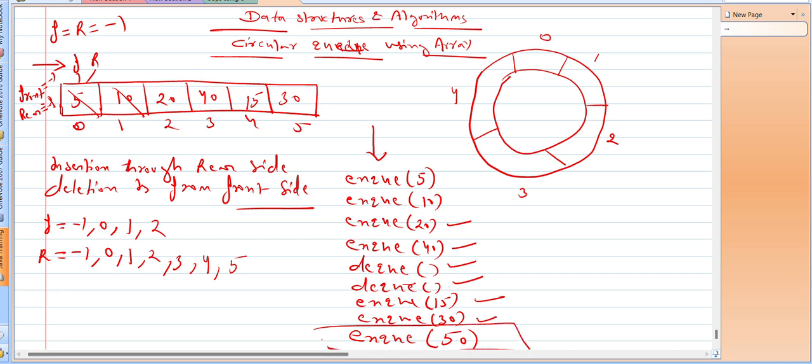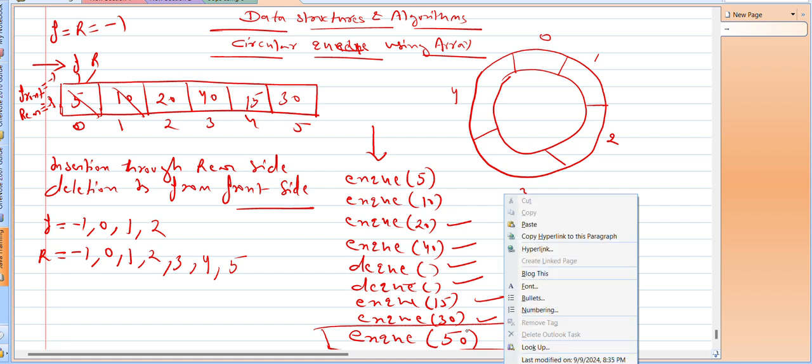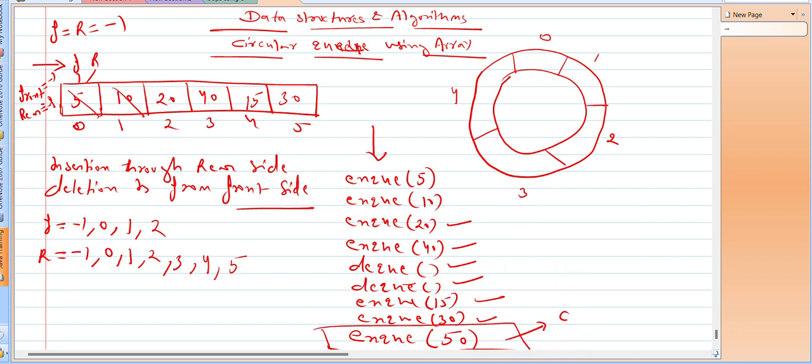Even though we have two empty spaces in the array, the 0th space and first index, we cannot insert this value in our queue, and this will result in queue overflow, right? So in order to tackle this problem, we have introduced the circular queue.